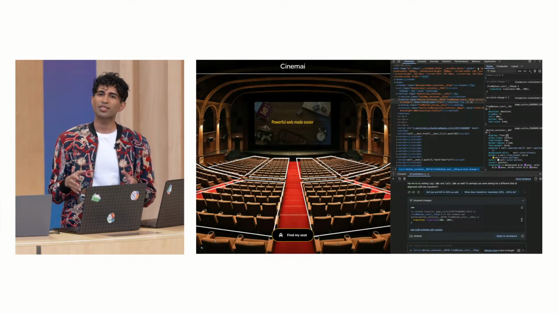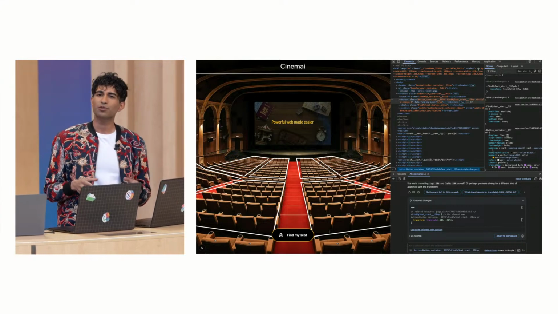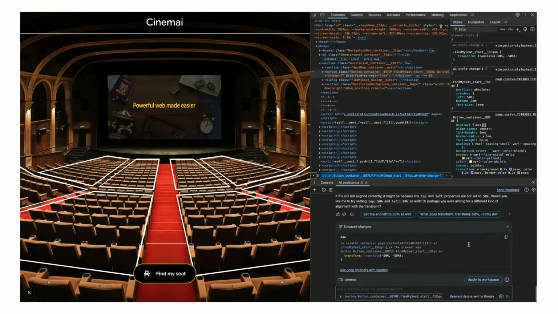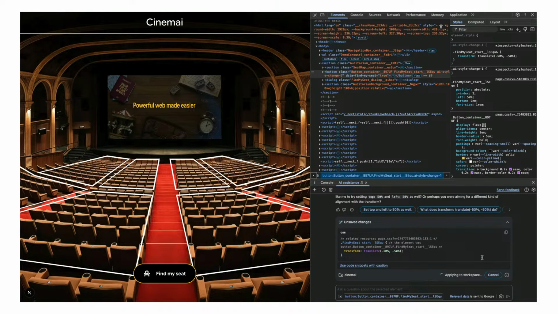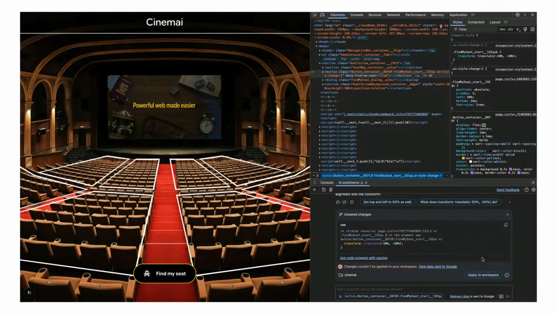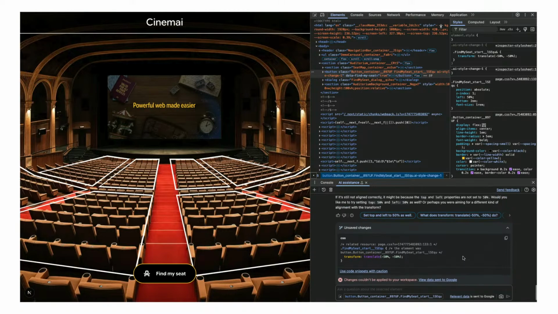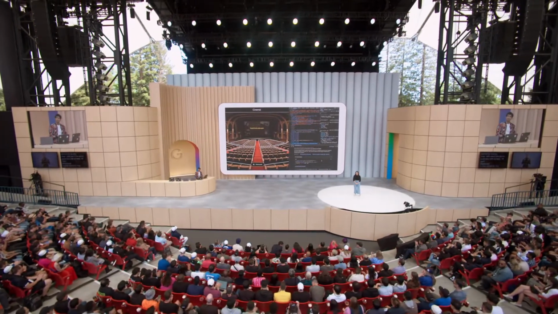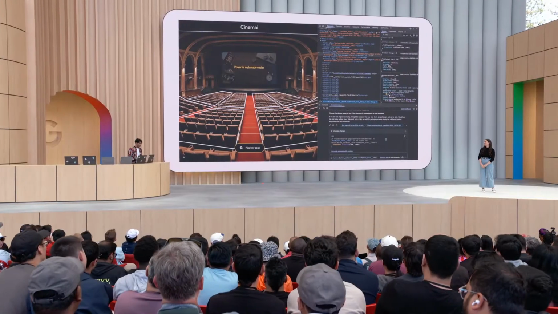Well, with Chrome 137, AI assistants can actually create and apply a fix directly from DevTools. So I've connected DevTools to my local workspace. So if I expand unsafe changes here, and I hit Apply to Workspace, let's see what happens. So it's doing some magic behind the scenes. OK, let's see if the demo gods stay with us here. All right. This usually works. OK. A fix should be applied directly to my source code. So ideally, there's no context switching, no copy-paste errors. We just get immediate results.